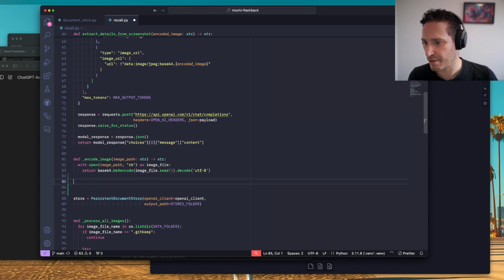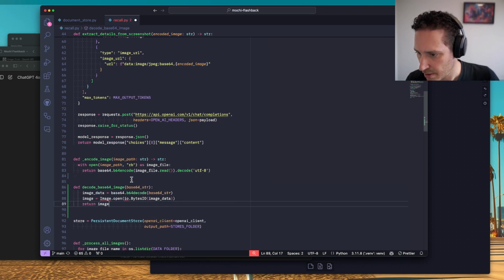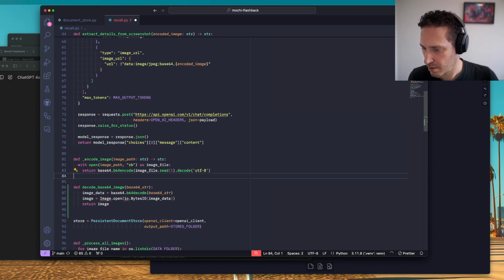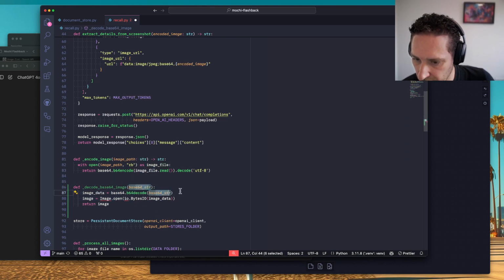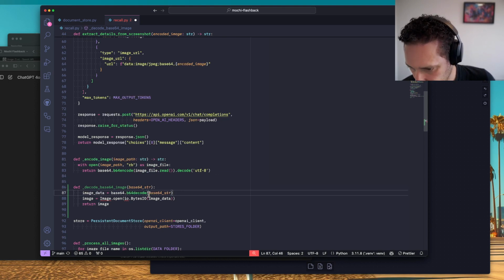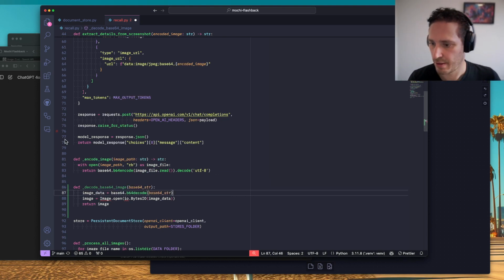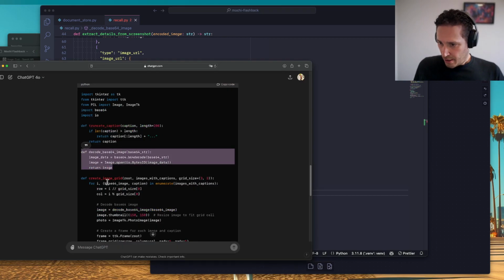We're decoding and actually converting it into an image. We're doing that. That's fine.